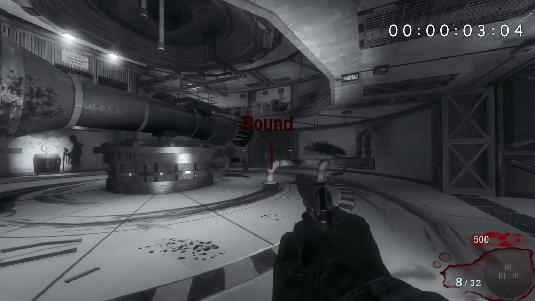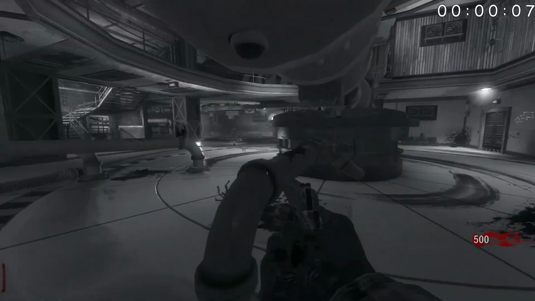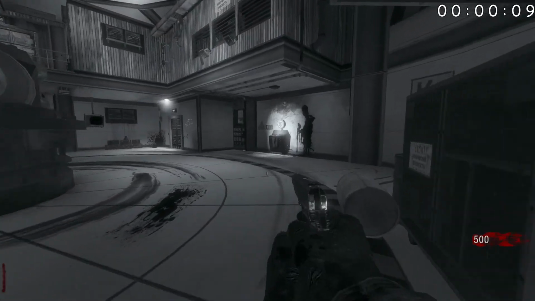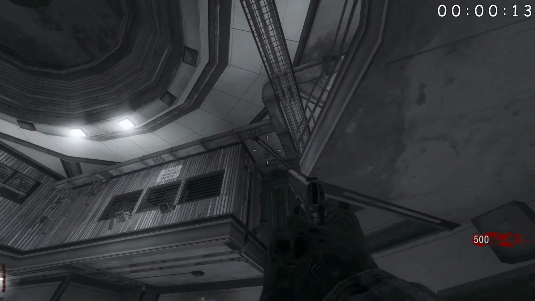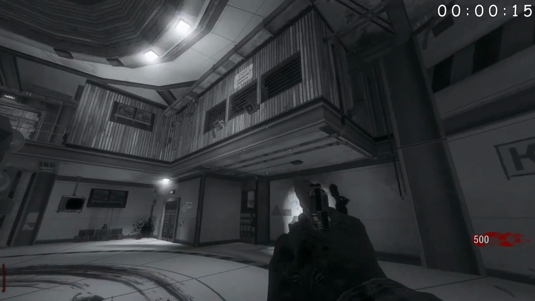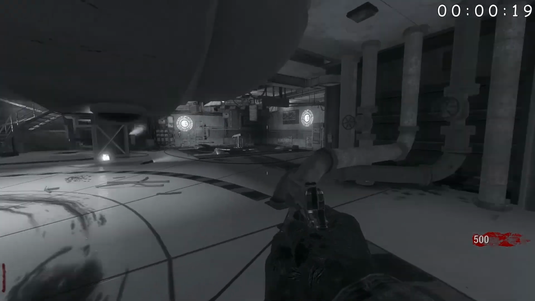Auxiliary power activated. Why is there never any power? Please, help me. She's coping. The mechanism must be repaired. I will help you, but only if you get me some vodka.